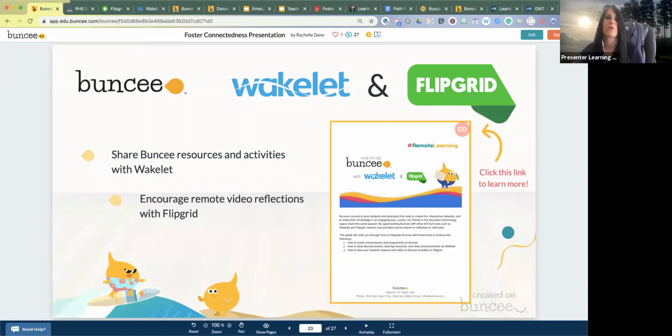Other tools that I'll show you and talk about briefly here, Wakelet and Flipgrid. If you've used them, you may have seen the option in the logo for Buncee to be added into it. But it's easy to use either one of those to deliver lessons, to connect with students, to do check-ins. Even with Flipgrid, I know that there are some teachers who have it for kind of like an inbox. If students want to ask a question, they can record a short video to ask a question to their teacher. And there are many, many ways to use it, which I'll share some of those here as well. But again, this is in the remote learning kit.